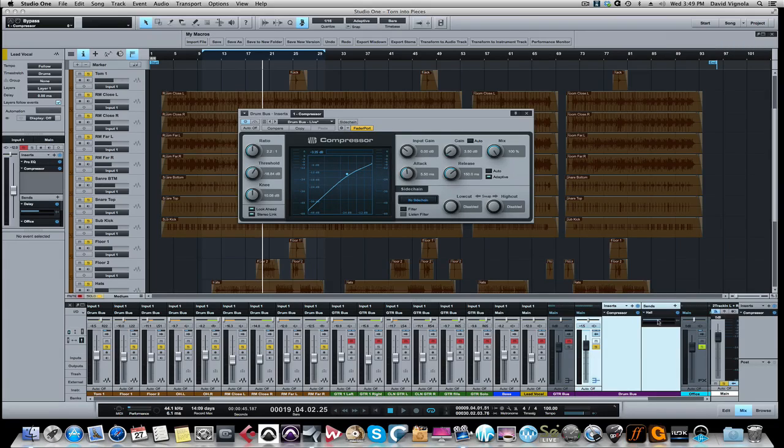And then I've added a little bit of hall reverb, which is the same hall reverb I'm using on the guitars to kind of put them in that same space. Not a lot, very little, just to give it a bigger sound. So we'll start with a bypass and I'll bring it in again.